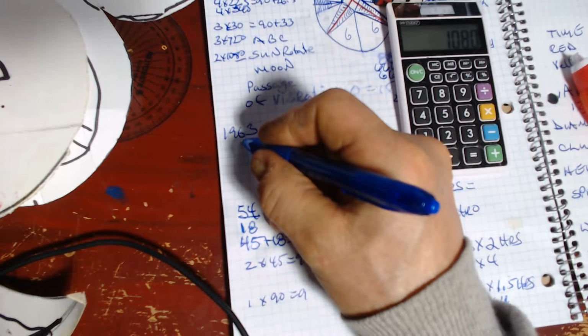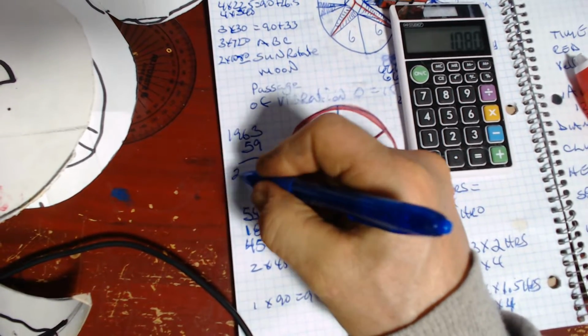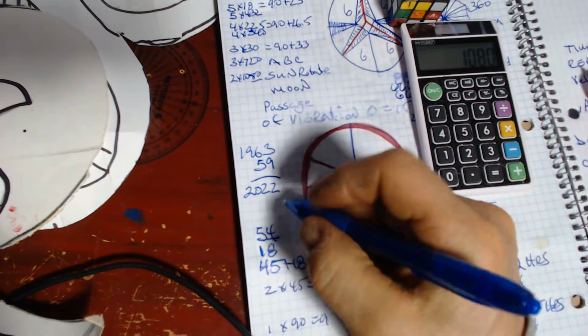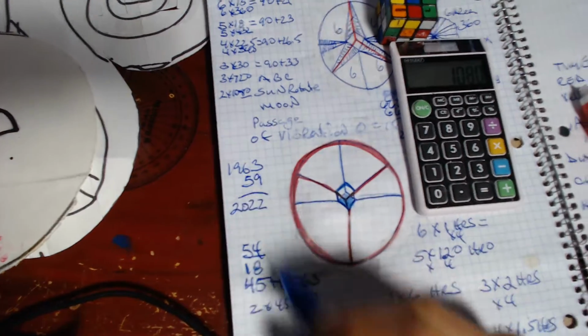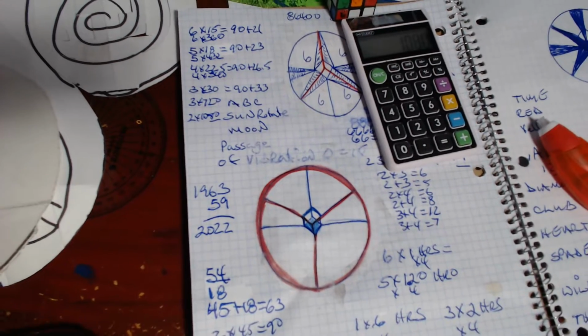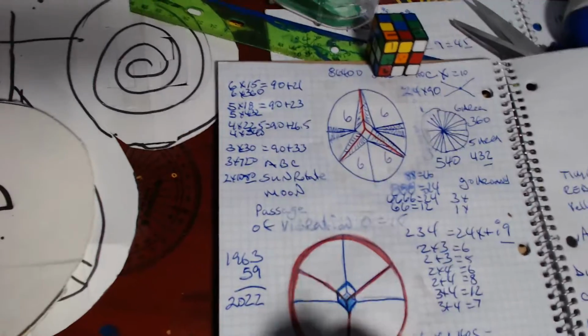I will be 59 in 2022. I will be between what is the sun, 6, 7, and 8, and the cube, the sun and the cube, 2022. So where was I with this whole thing? Yes, so that would be this combination.